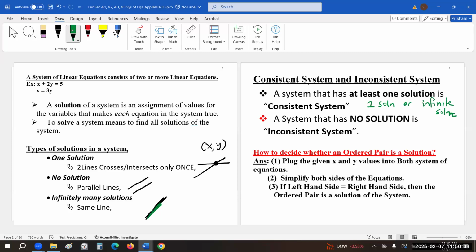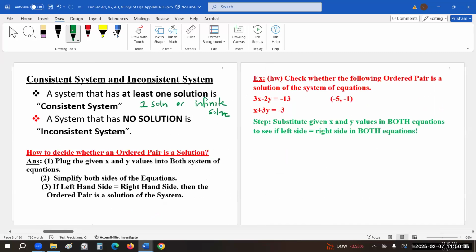Ready? Example. We have two lines and one solution. We want to see whether the solution is actually a solution for this system of equations. Just because we have them, it doesn't mean it's a solution. It may not be a solution. So we are verifying whether this is a solution or not. In order to verify, we are going to substitute x and y into both equations. And if we have the same result, it is a solution.